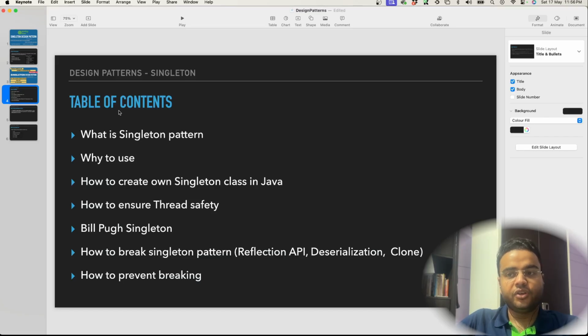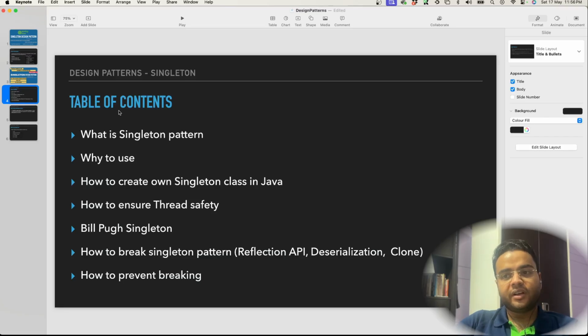Whatever I have written in the table of contents, we are going to do in a practical way in our code in Java. Next, I'm going to cover some very important questions which are quite famous these days in the singleton design pattern, which interviewers ask: even if you have created a singleton class, can you ensure that the class is thread safe or not? Like in a multi-threaded environment, can this singleton pattern be broken? Can you still create multiple objects even though it should not allow it? So I will cover that part too.